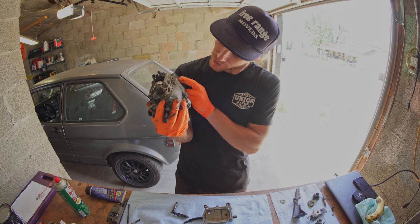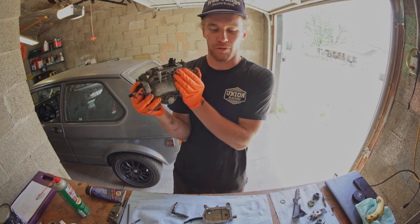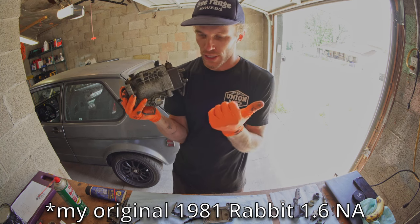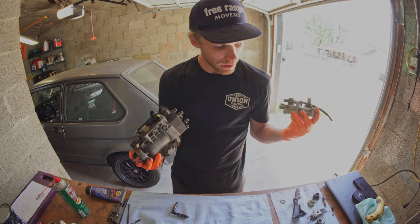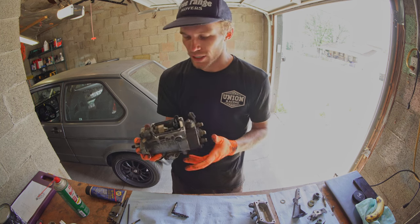Okay, this is probably my weirdest filming angle I have ever done, so bear with me, but right here is, I believe, a 9mm Bosch VE pump I got off of one of my other old Rabbits, them being either a donor engine or a donor car I bought previously. I have no idea. As you can see, I already have the pump in pieces. I took it apart last September? I don't know. It's been a long time.